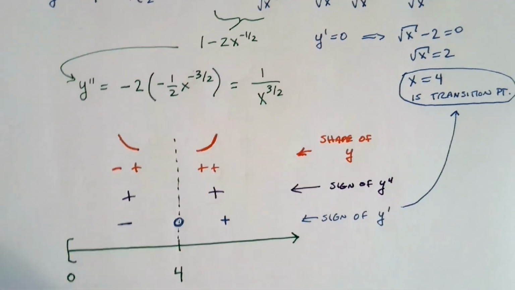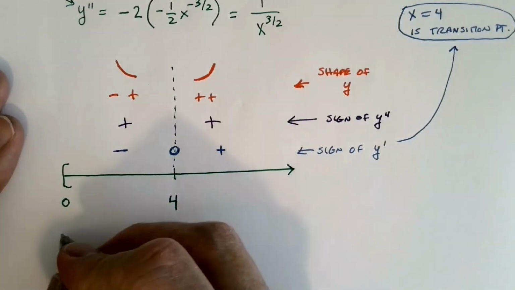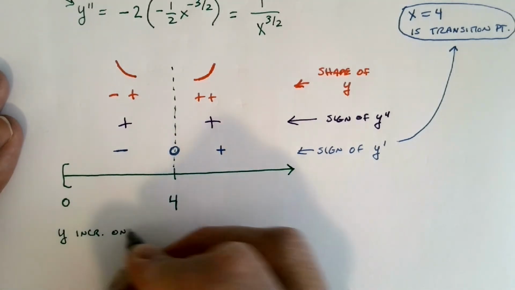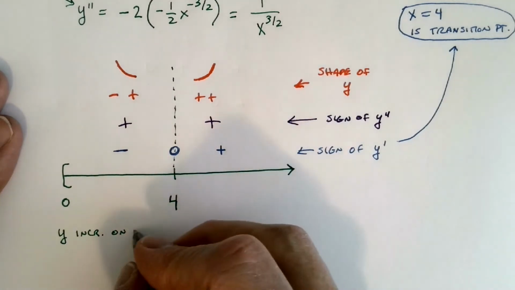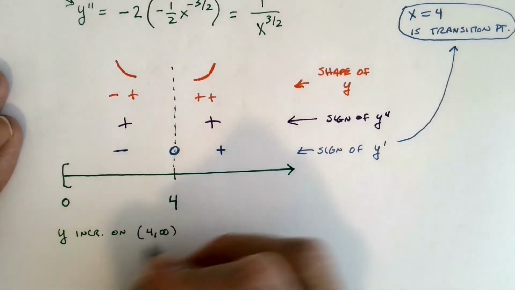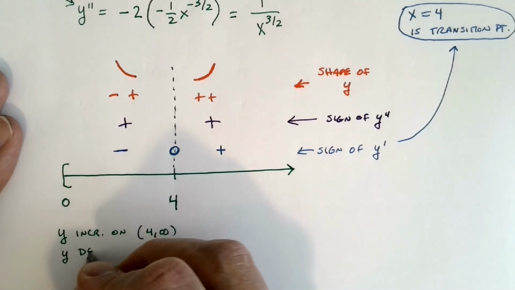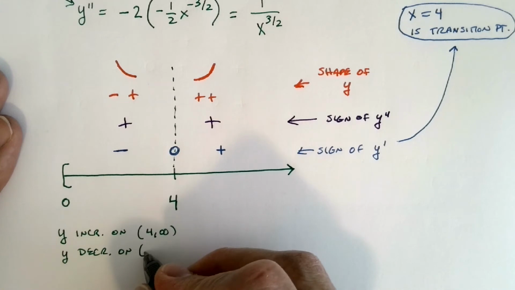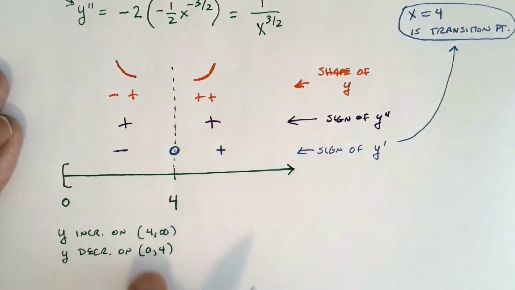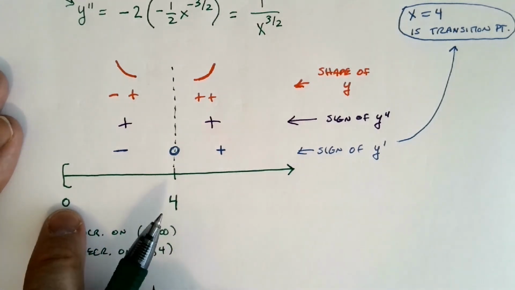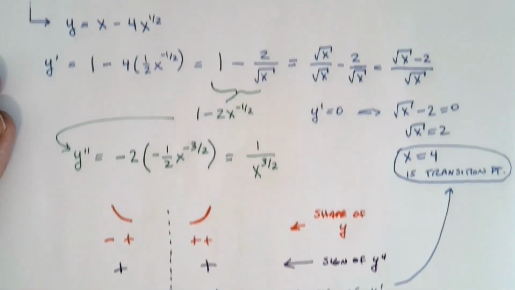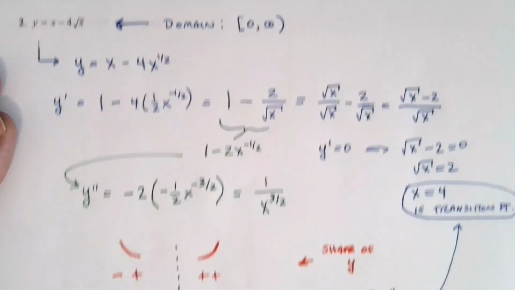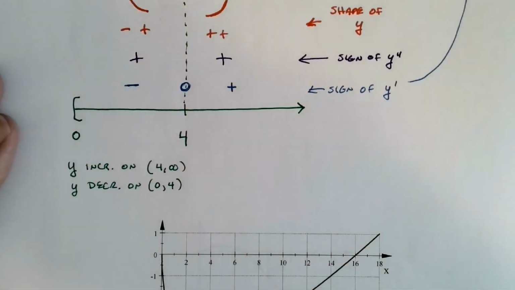And we can answer all our questions about where y is increasing and decreasing. Y is increasing on the interval where the first derivative is positive. Y is decreasing on the interval where the first derivative is negative. And this is real important, right? It's not minus infinity to 4, because we start at 0. That's real important. That's why it's important to start with your domain. Make sure you understand the domain is only positive values. Otherwise, you'll get some erroneous results here.